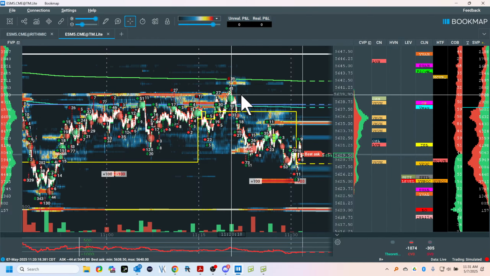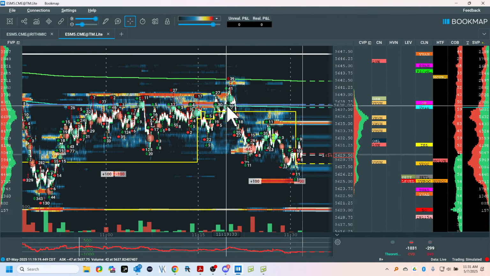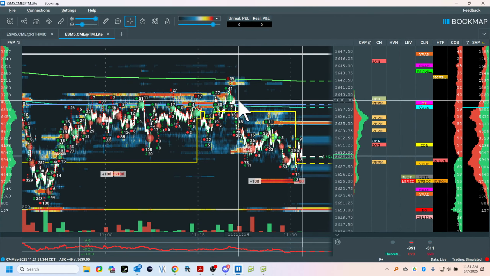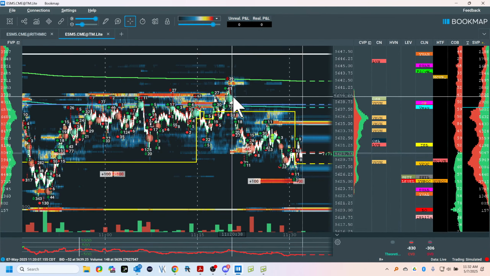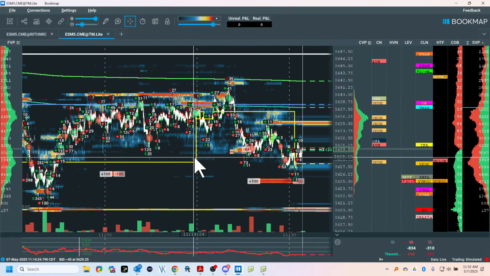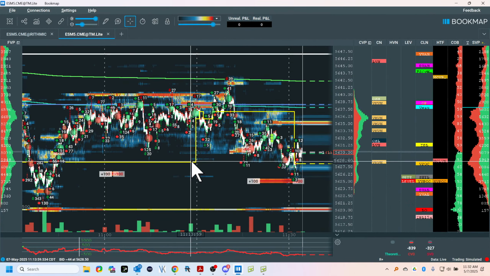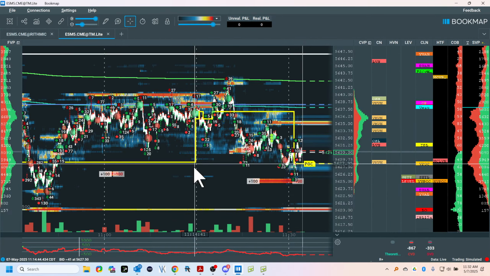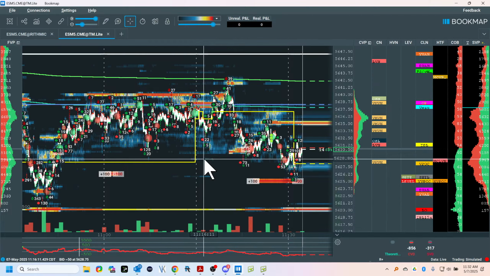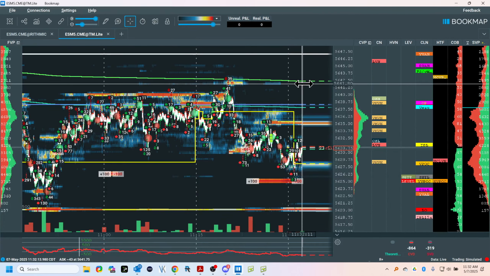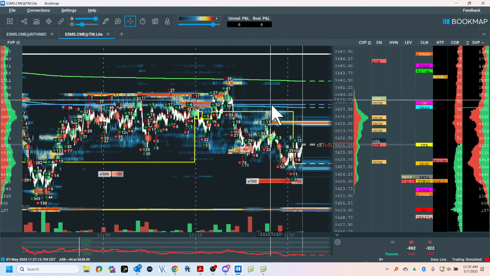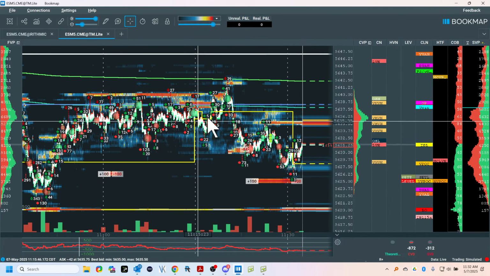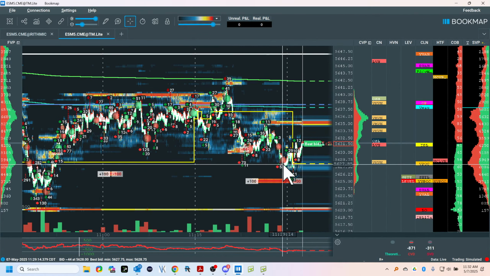Edge is created by anchored inputs, not variable random inputs. The market or participant behavior is the variable. The trades have to be anchored so you know when this condition shows up, what is the probability of coming here in this condition? Do you have an edge? If this is not an edge for you, you don't have a trade here. You're just hanging out waiting for your trades that you have vetted. Your trade might be out here to come back to there, and my trade might be right here to come back to there.